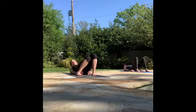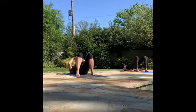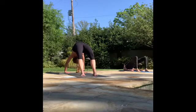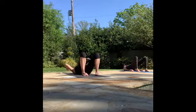Now we're going to do 2 more, either bridge or wheel, whatever you feel you're open enough to do today. But on your next exhale, pressing up, bridge or wheel. Holding for 3 breaths or 5, just wherever you are. When you're ready, make your way down.